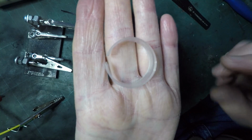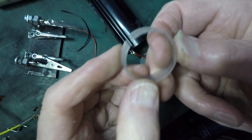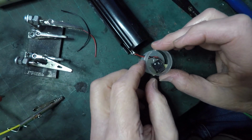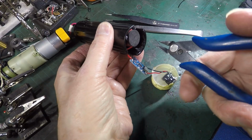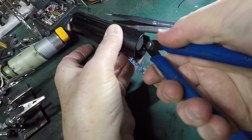Right, I've just made this sort of clear plastic sleeve out of a bit of old plastic tube that I found lying around, and that's going to sit just on the inside of all of this with a bit of luck. I nearly forgot there are sort of ribs where the battery would have run inside here.